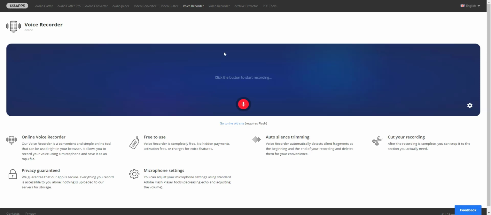So all I need to do is come to this site, and when I'm ready, I just press this record button. Most of you are probably going to be using this on your Chromebook because you can utilize the internal microphone on that device. If you do use your desktop, just make sure that you have some sort of external microphone plugged in or it's not going to work. So when I'm ready, I can press the record button.